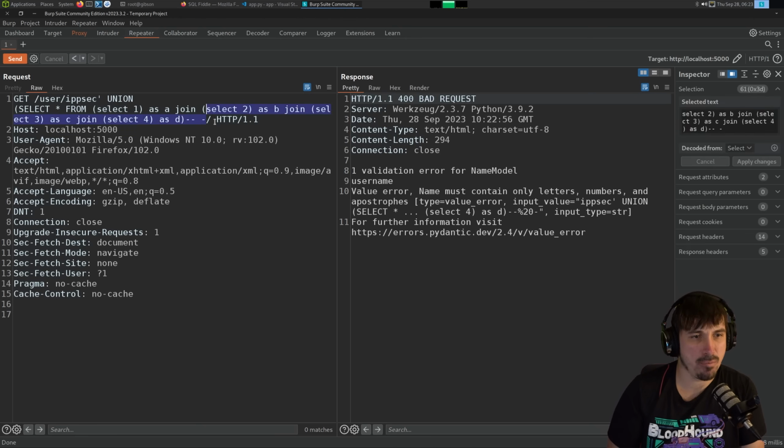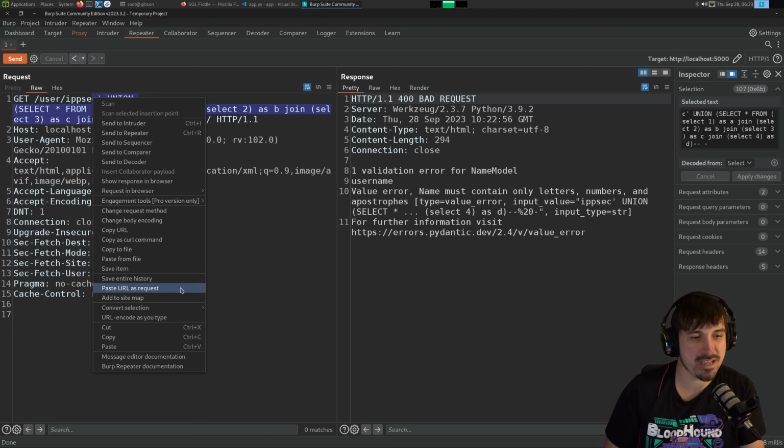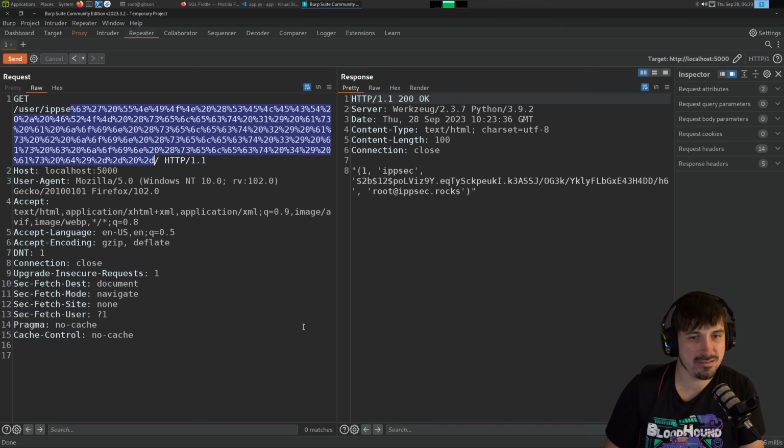Did I do a double %? Because that's probably what happened. I URL encoded the %, so it sent a %. There we go. That works. But to me, that isn't readable. There we go.